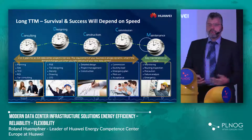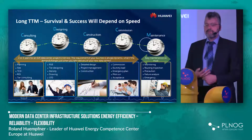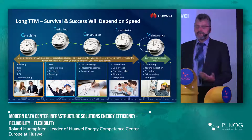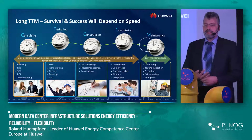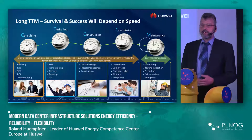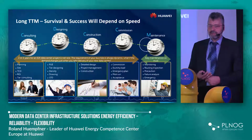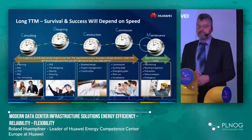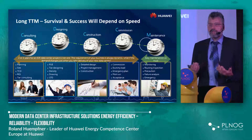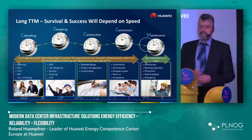Traditional data centers, I was involved in a discussion during lunchtime. Traditional data centers have a relatively long time to market because you start with the initial ideas, you understand what kind of requirement you have, and when you put a data center in place, you have to also look to the future, so it should be flexible for the overall lifetime of the building and infrastructure range. Then we go into the detailed design. We want to achieve a good PUE, and clearly the level of performance, which kind of T rating we achieve, which kind of power density, etc.